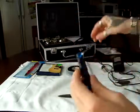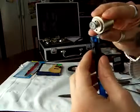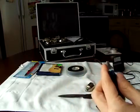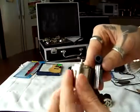I don't know why. The motor, you're gonna put it on top like this, like that, and put tape around it. Make sure it's centered with this. I have a little tape here. Let's see if I can tape it really fast.